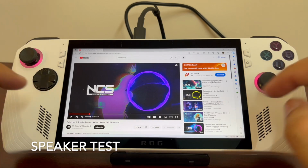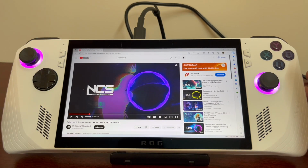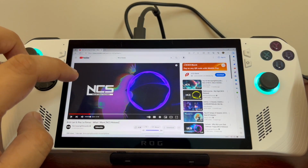What I have here is to test out the speakers. These are two 1-watt speakers, and they are really good. Steam Deck had really good speakers. Well, this has got superb speakers. Here's what I mean. I have the volume set to 100% and let's just play it back.